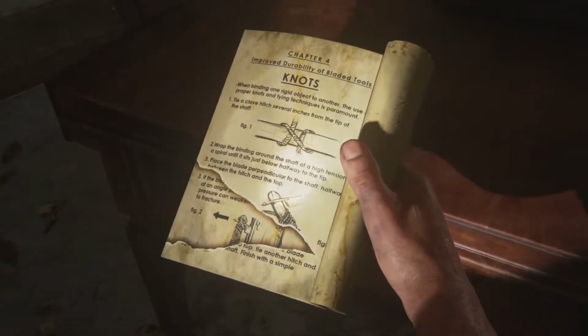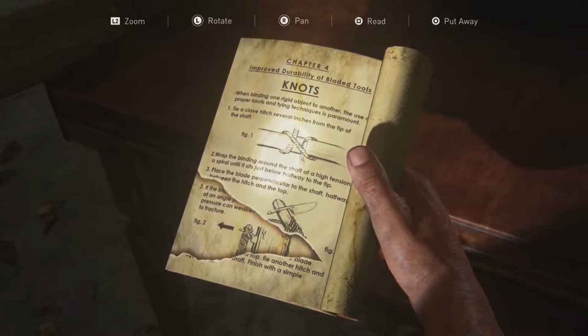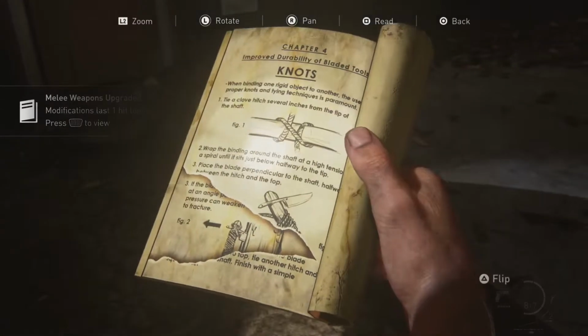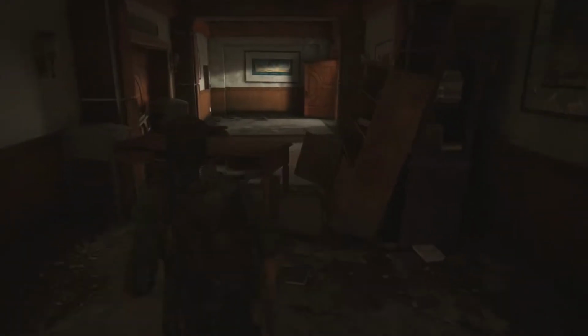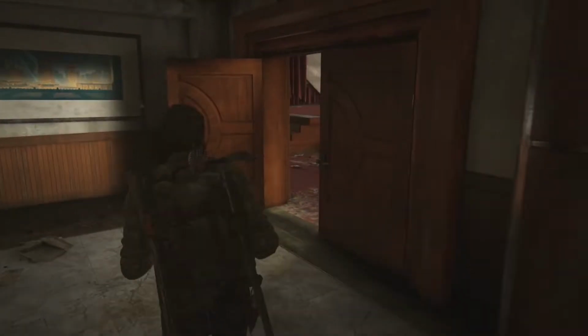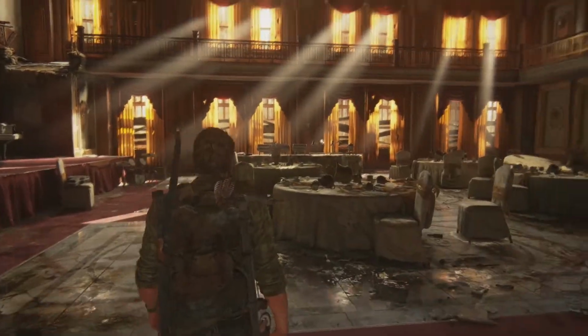Another training manual. When binding one rigid object, improve durability of bladed tools. Melee weapon upgrades last longer. Cool. Ooh.